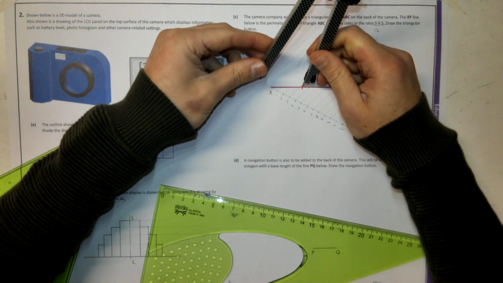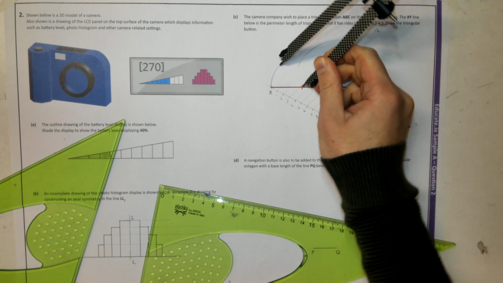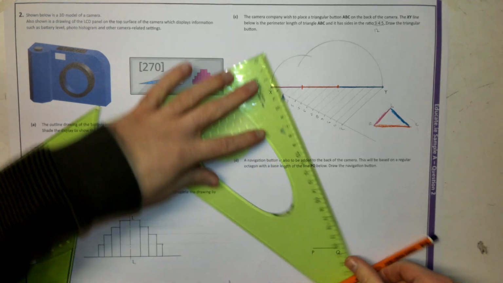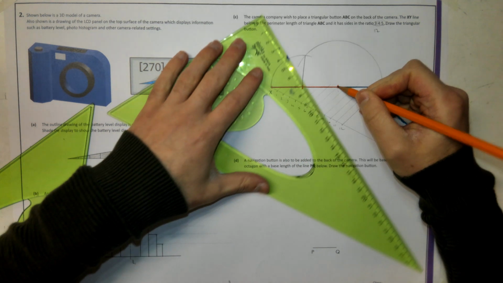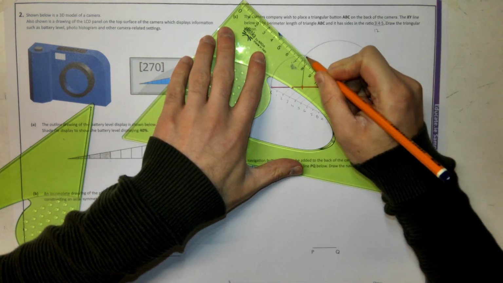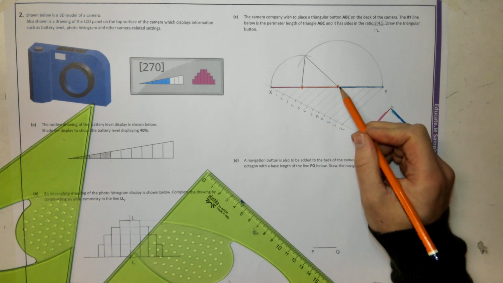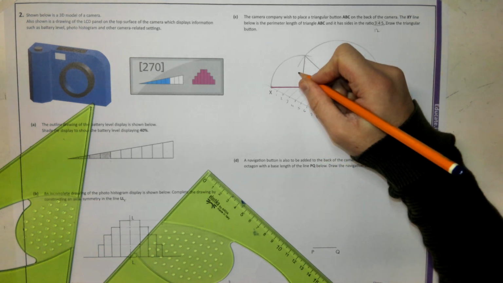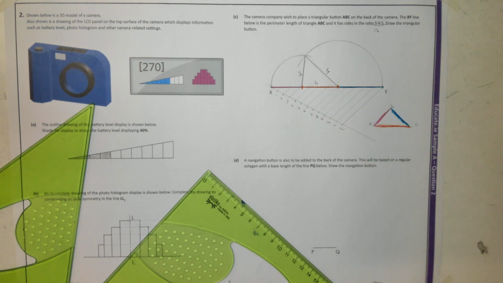I'm going to do the exact same from this corner now with my pink length, my ratio 3. I rotate it around. You can see they cross over each other. Where they cross over each other, that gives me my apex, the top of my triangle. So you can see there, that length there is the same as that length. That length there is the same as that length. I already have my orange one. So now what I've shown is a triangle of a ratio of 3 is to 4 is to 5.